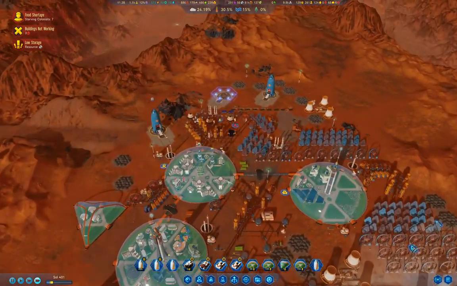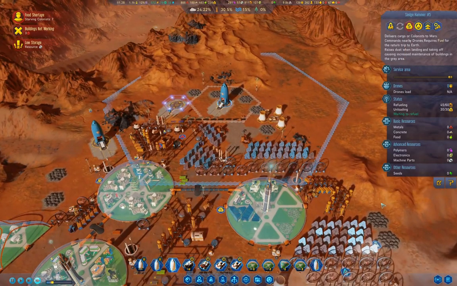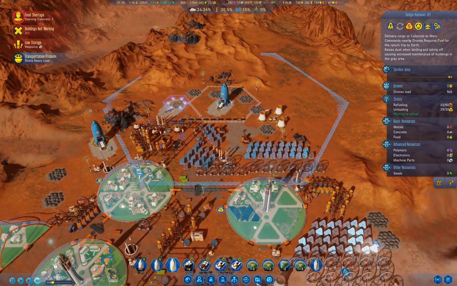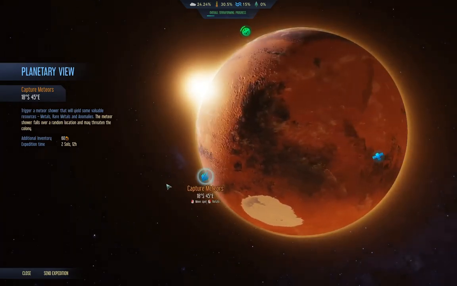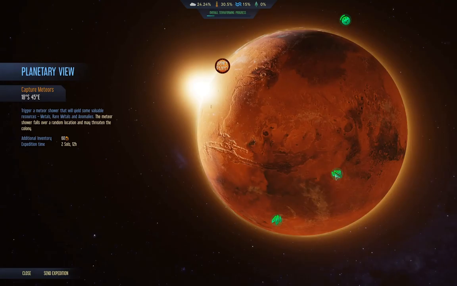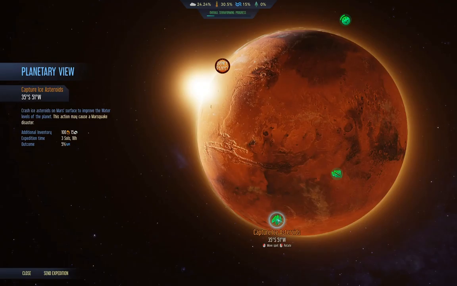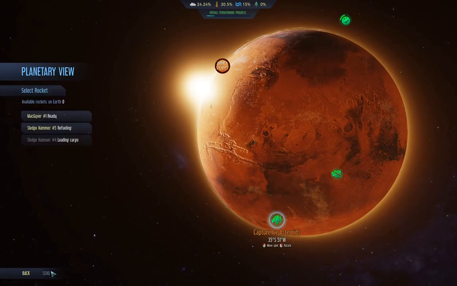Okay. Rocket is done. You can turn off exports. And then we're going to go up here. There's a capture. I could do space mirror. What's this one? Magnetic shield. Space mirror will heat things up. I'm going to grab the ice asteroids though. Send expedition.